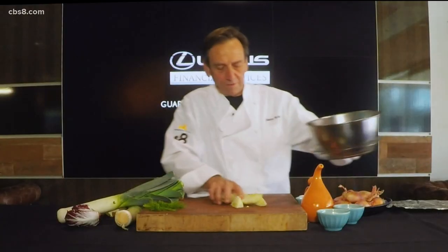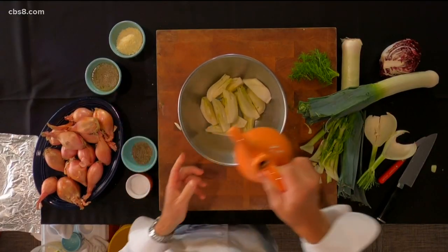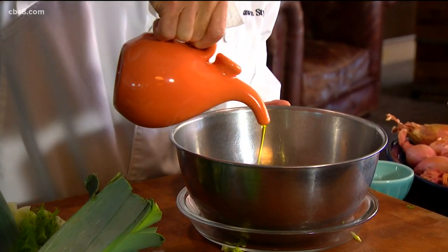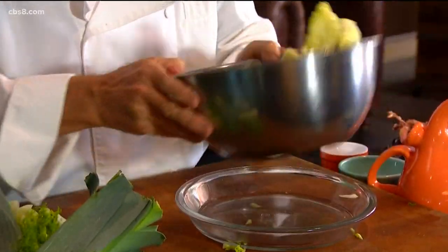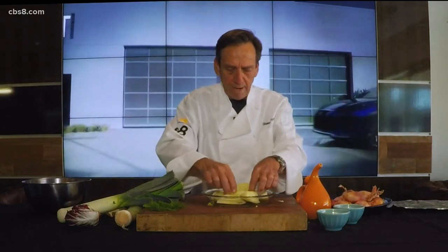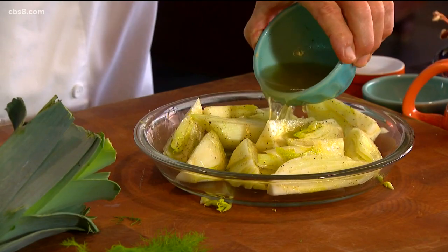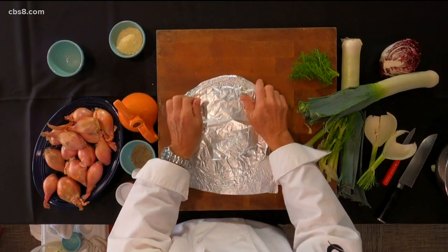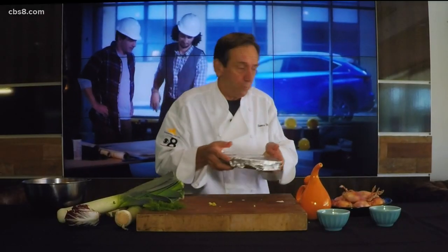So everyone gets a little piece. This is as easy as the first dish. We're going to drizzle a little olive oil over the top — about two tablespoons — and, you guessed it, salt and pepper. Toss that and into our baking dish, we'll put a half cup of chicken broth, cover with foil, and bake at 350 degrees for 45 minutes, then remove the foil for the next 15. In we go.